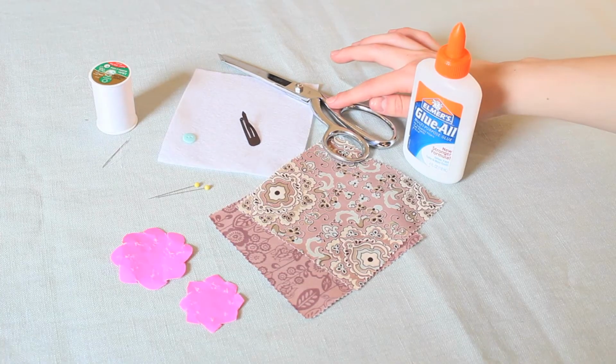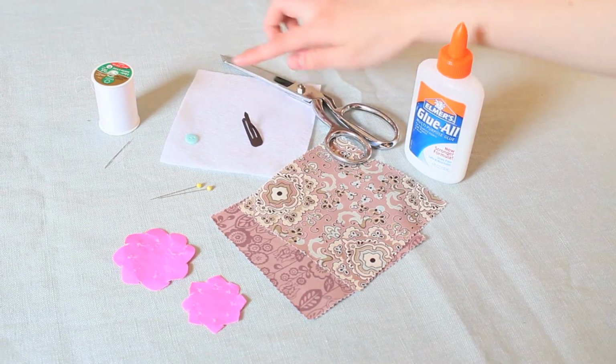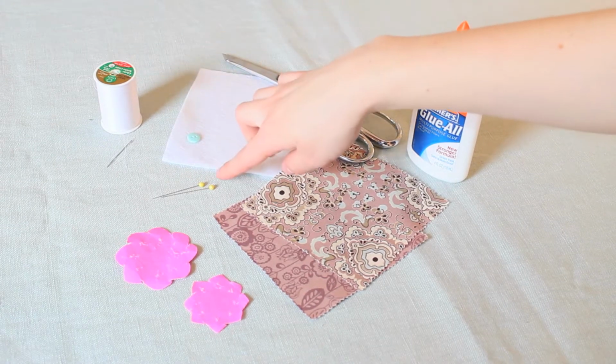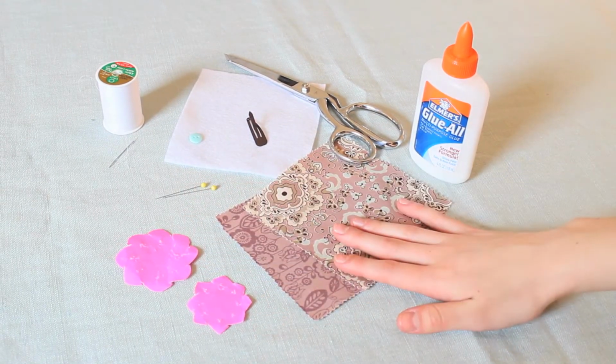And I have everything I need here with me: my sewing scissors, my glue, my felt, my hair clip, my button, my needle and thread, my sewing pins, my flower outline templates, and my fabric.